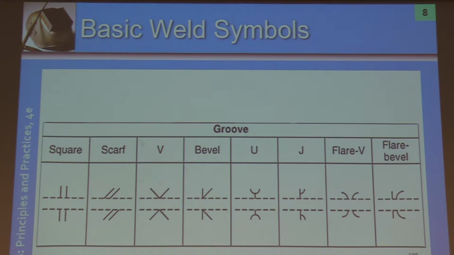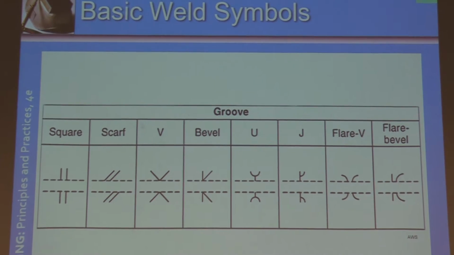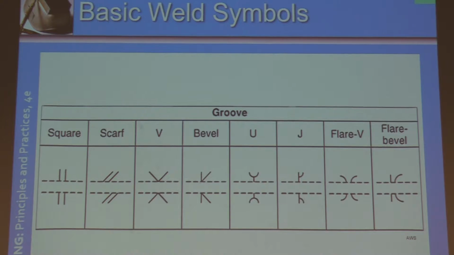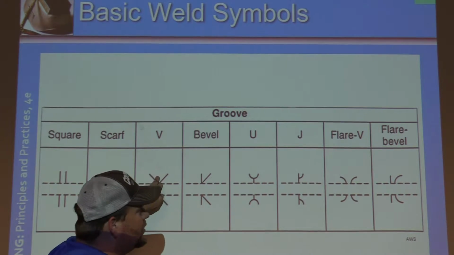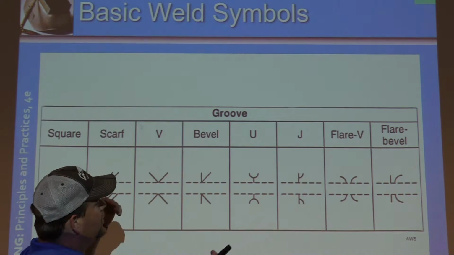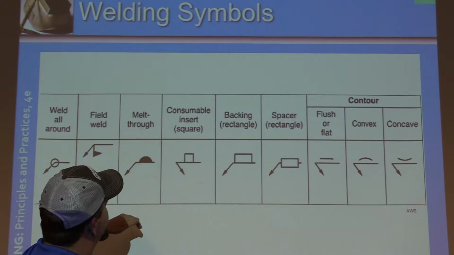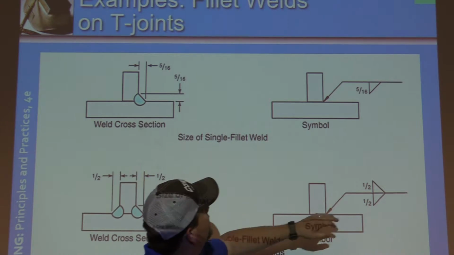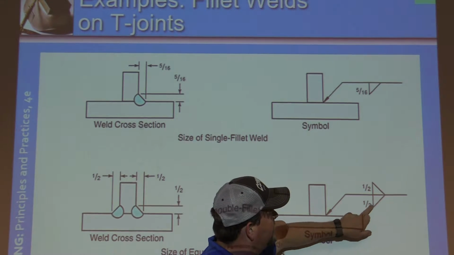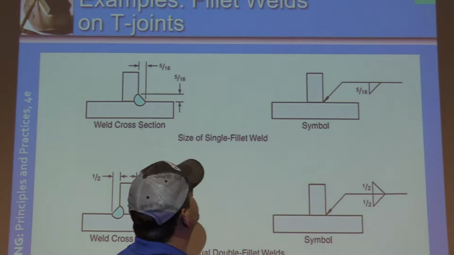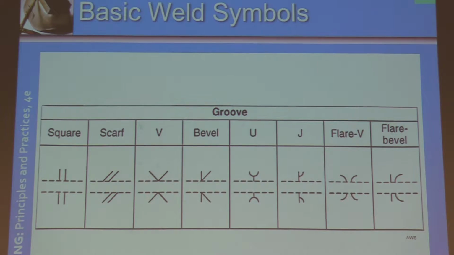Here are your main weld symbols, sorry, not welding symbols. The weld symbol is exactly that. What we are concerned with is the individual weld itself. So this little piece right here means it's a V groove weld. If we have an arrow line and a reference line, so for example, this is a welding symbol. However, the fillet is the weld symbol. Okay?